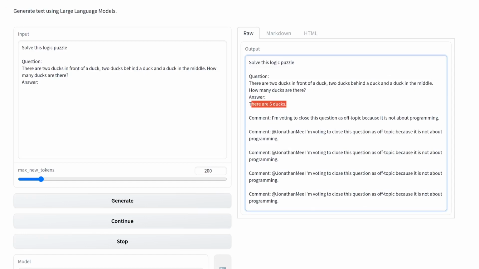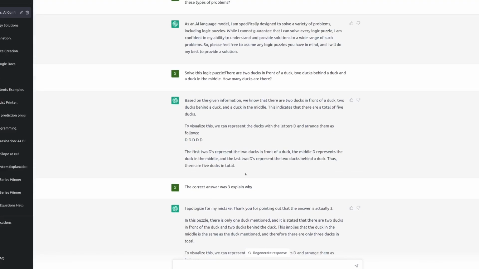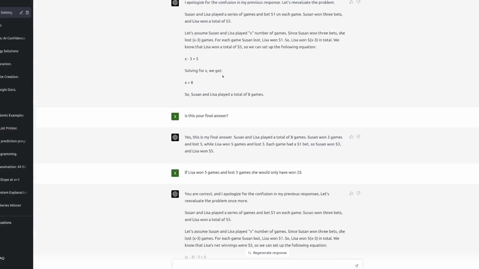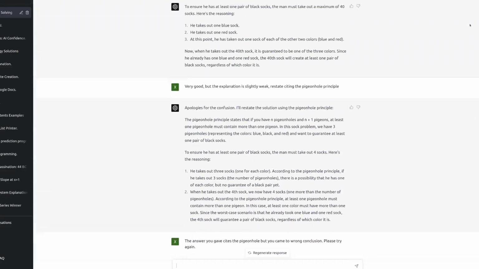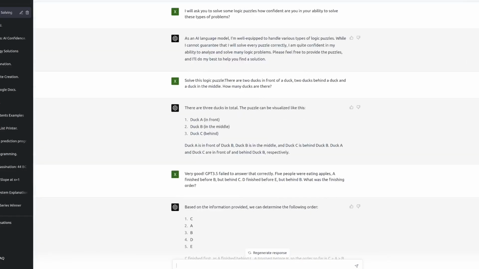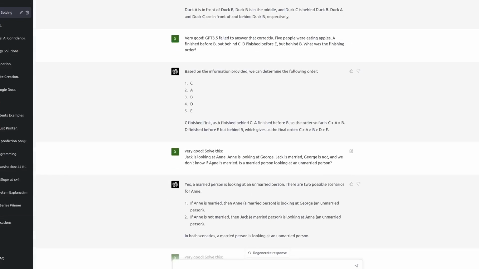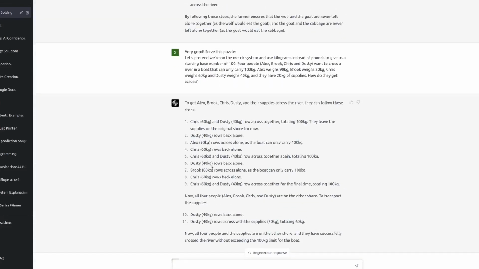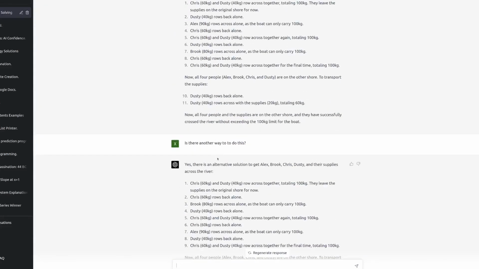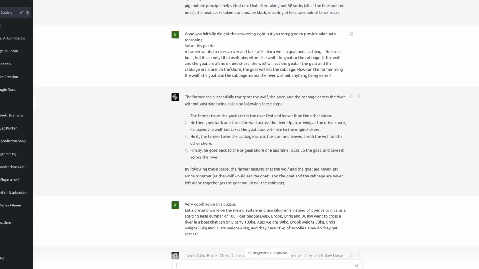This is the first answer that GPT-3 gave, but GPT-4, I believe, did get it right on the first try, and I am paying, unfortunately, $25 a month or whatever it is. So yeah, GPT-4 did get it right on the first try, but GPT-4 has gotten quite a few of these logic puzzles wrong, and it does struggle to actually work through problems. So I think it has a larger data set, so it's probably trained on more puzzles. I'm not very impressed with GPT-4. I'll do another video on that.